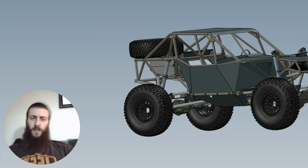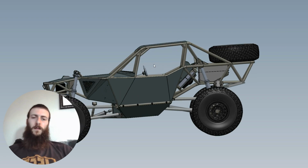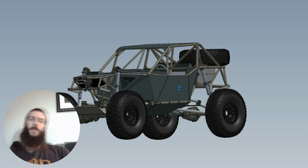But that's the basics of the chassis. I'll be doing more videos later as I start building it and get everything going. I have most of the parts together. The design is almost done. We're going to have all this stuff laser cut and CNC bent, so it'll show up and I'll just be the one welding it and doing all the assembly and building it.